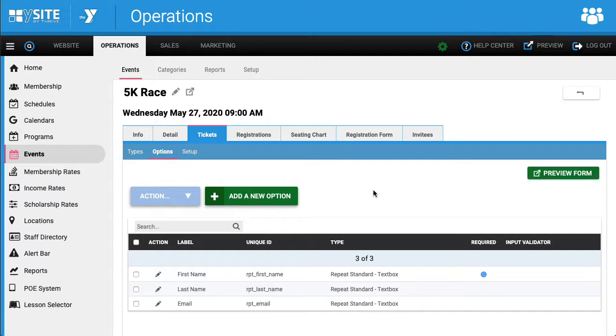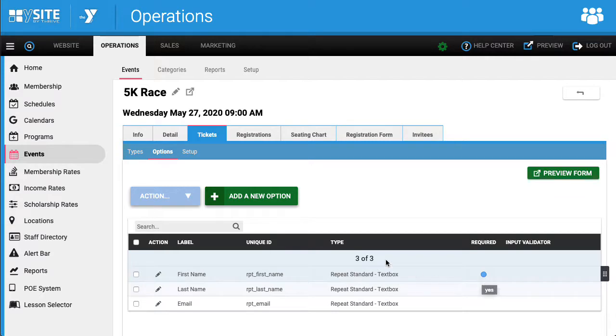But then there will be another section for attendees. So maybe they have bought 5 different tickets. And so for those individual tickets, there will be a listing for each individual ticket bought. And then you can say for each of those different attendees, those people have to fill in their correct information. So first name, last name, email. So the registrar would just fill in those attendees' names and emails. And so right now we can see that these are the only fields that are in there, and that's just by default. But first name is the only one that is required.